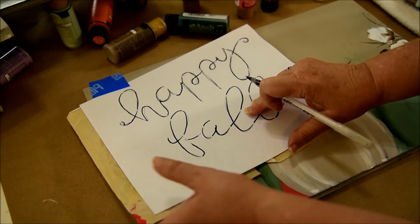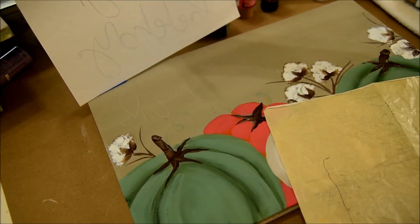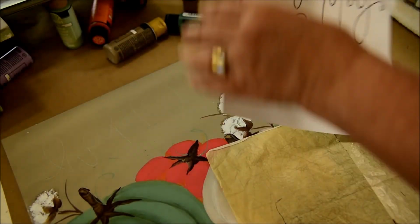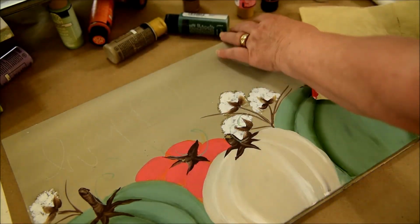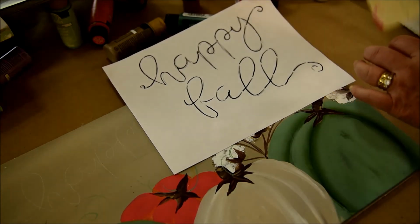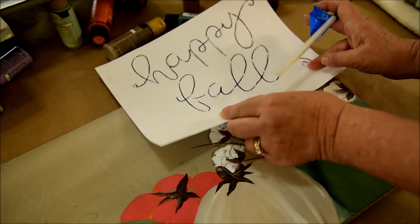Now, why I left it taped, because it hinges and I can see what it looks like. Okay, that's good. Now I'm going to move it for the fall part, which means I'll have to move the tape. And I'm going to put the fall on here where I think it will look good. Let's see how that's going to go.